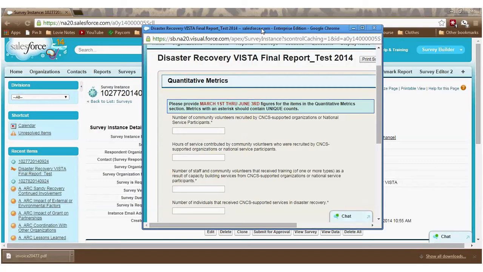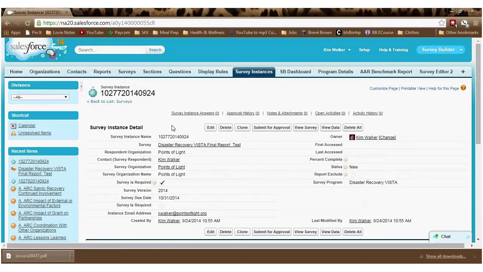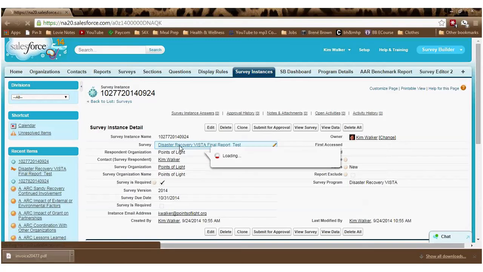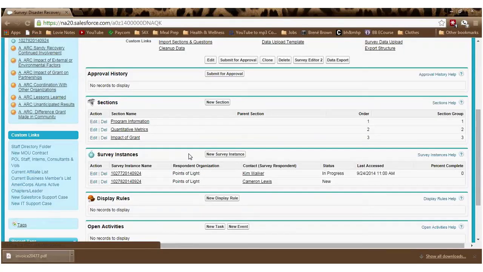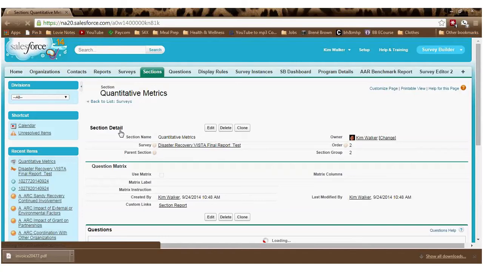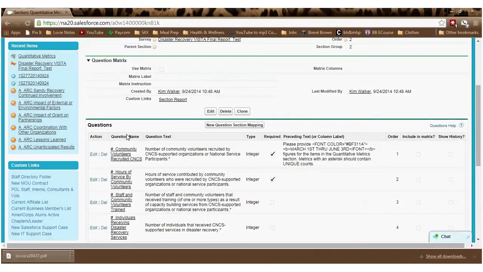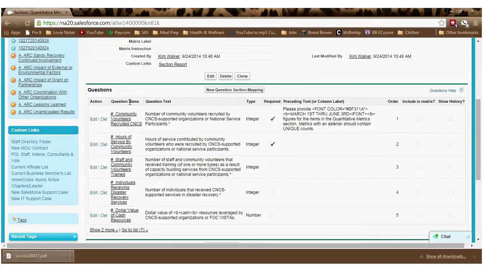And I will quickly show you how to do that. So under the survey, remember there were 3 sections. Under the quantitative metrics section, you have a list of all the question names and the question text. The question text is what the question appears like on the user end.